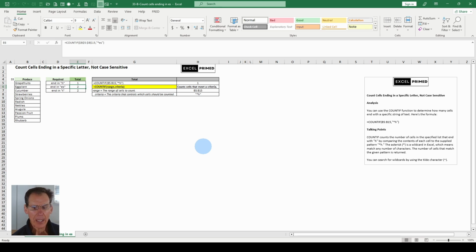Back to the topic at hand. COUNTIF. Very, very straightforward. The previous example was kind of fun in that we included the date function. Here, we're using the COUNTIF versus the COUNTIFs. COUNTIF is going to count only a single element. In other words, H. And then it'll go down and it'll find anything with an H.